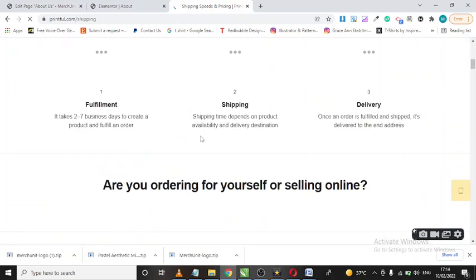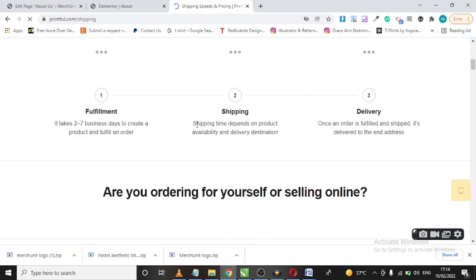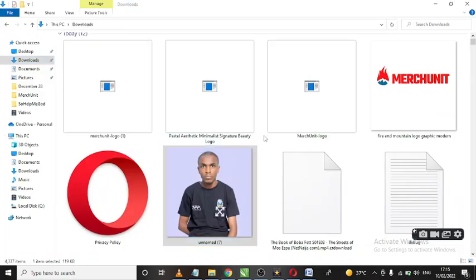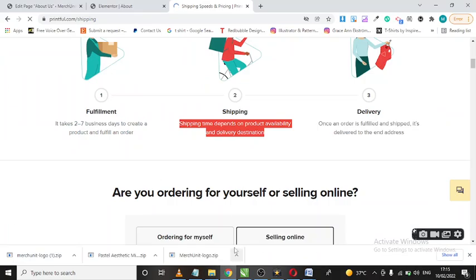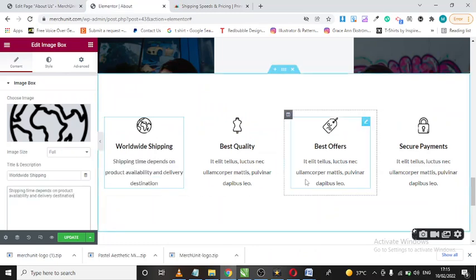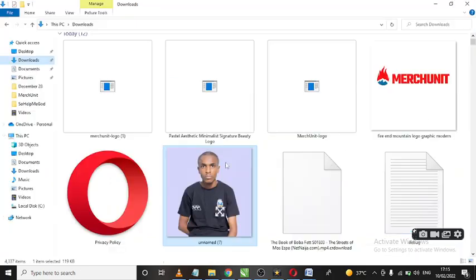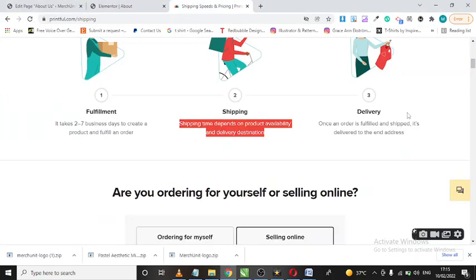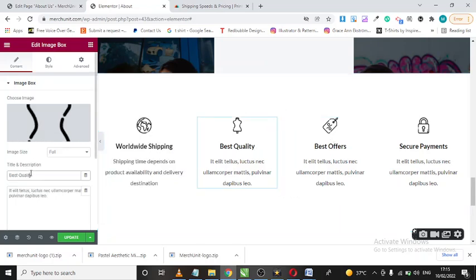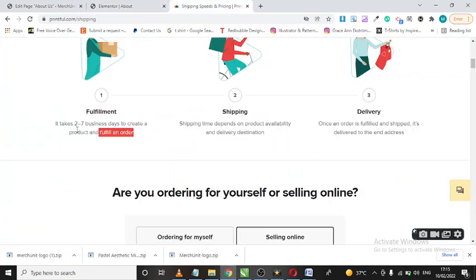So you can see, just come over here, copy this text, and paste. Okay, that's for shipping. I could come here and change this to fulfillment. Let me edit this to fulfillment. Okay, copy this.